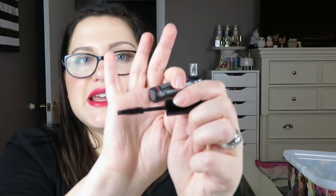I really wanted to try it because I love supporting indie brands. It's got this really tiny wand, which you could really get in and get the tiny little lashes and hairs, but I don't remember being blown away by this, so it's not something I would recommend. I think if you want a cleaner mascara formula, the two best that I could recommend are the Lily Lolo and then the Anika Long Lash Mascara. Those are two really good ones.